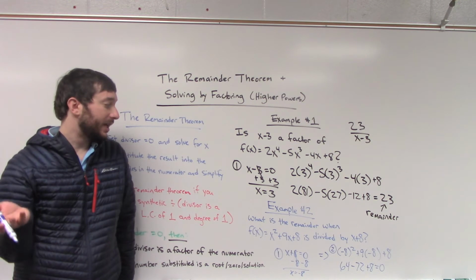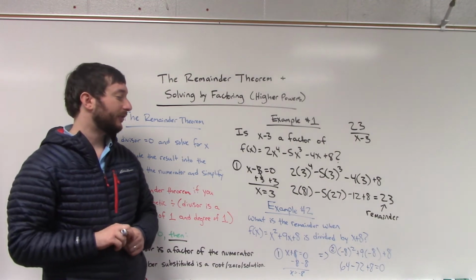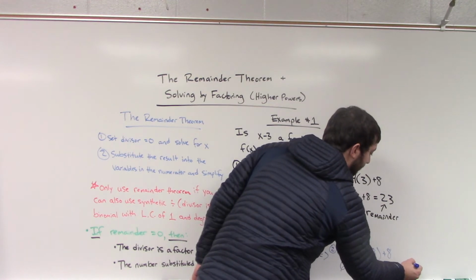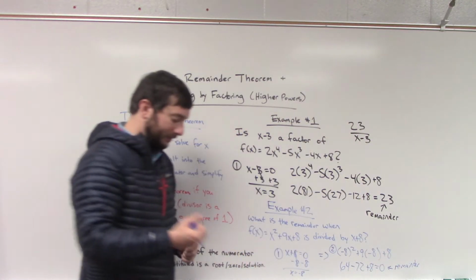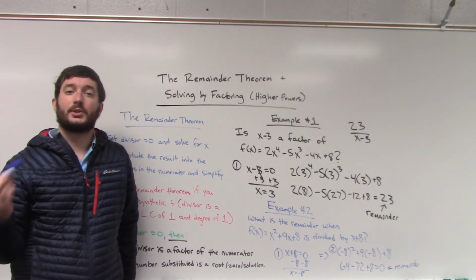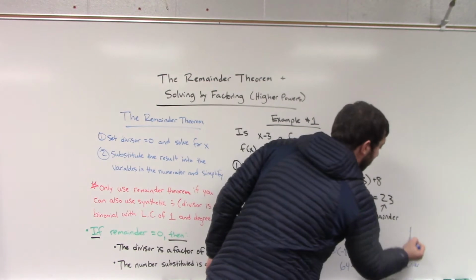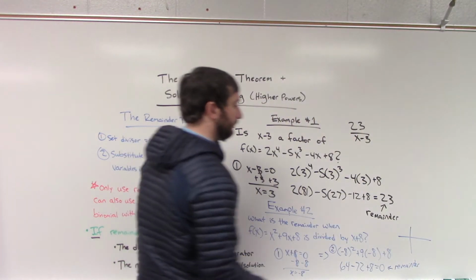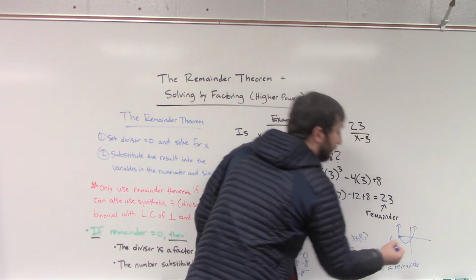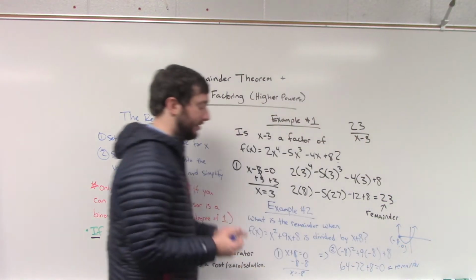So, is x plus 8 a factor of f of x? Yes, it is, because it divides, or it would divide evenly from it, as the remainder theorem proves. This 0 is your remainder. And because it's the remainder, okay, is negative 8 a root, zero, or a solution to our problem? Yes, it is. That negative 8, by the way, would show up on a graph and be one of our roots, zeros, or solutions. We would have another one, but we only wanted to find out if this was one of them. Yes, negative 8 turned everything into 0.